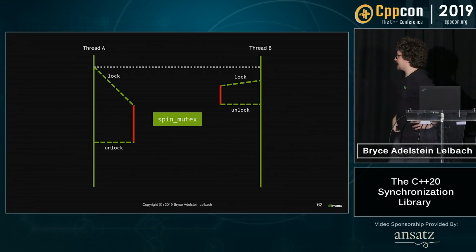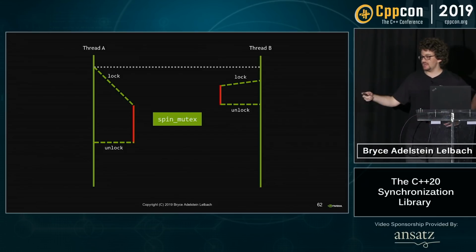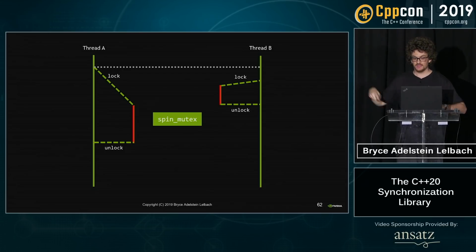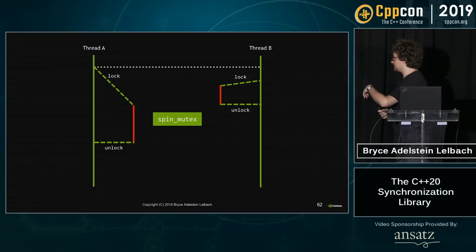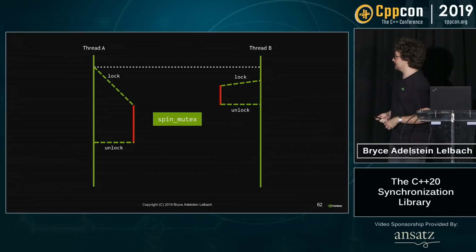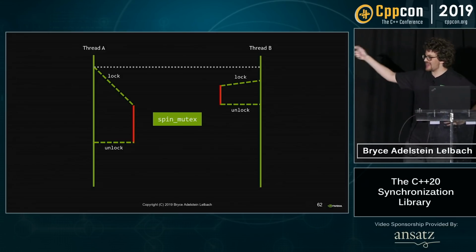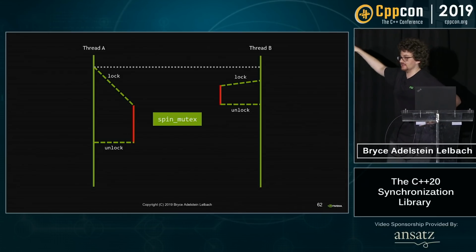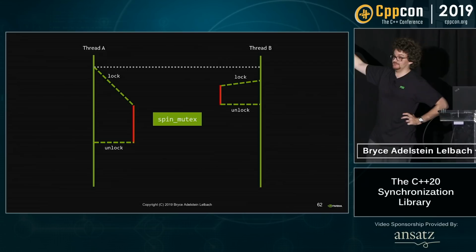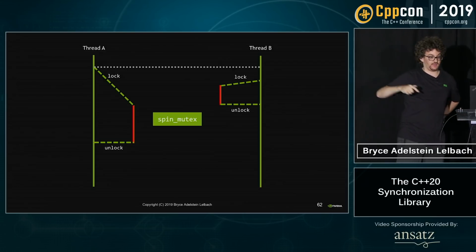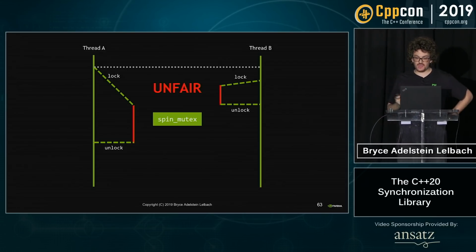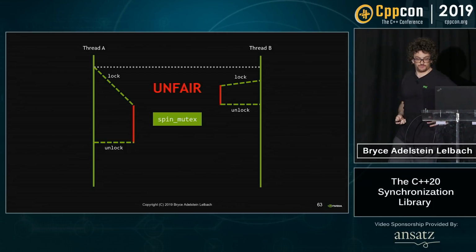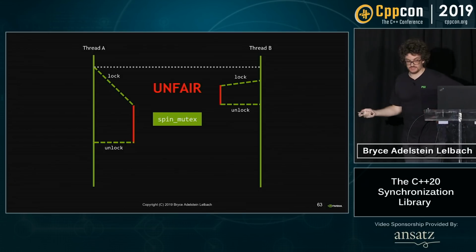It is possible that some other thread, thread B, could come in, and it just happens to win. It just happens to acquire the atomic before thread A. And it could acquire the atomic and then go and do its thing and then unlock it. But this is unfair because thread A started trying to lock this thing before thread B. Like thread B came and cut in line. And that's not particularly fair. Yeah, this is an unfair mechanism. It's good under contention, but it's not fair. And we might care about fairness.